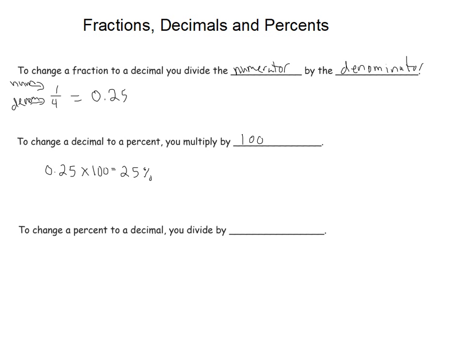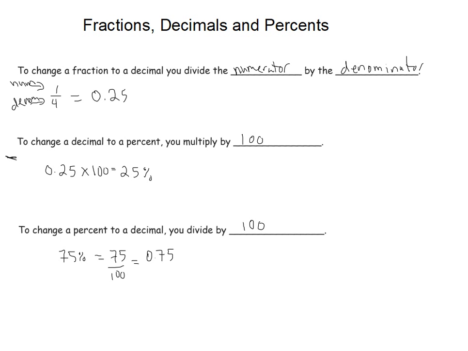All right, let's go the other way. If we want to change a percent, let's do a different one here. Let's go with 75% to a decimal. It's the opposite of this example up here, so we would do the opposite. We would divide by 100 instead of multiplying by 100. So we would take that 75, divide it by 100. Again, you can go to your calculator and do this, or if you can do it without a calculator, that works too. And we get 0.75.